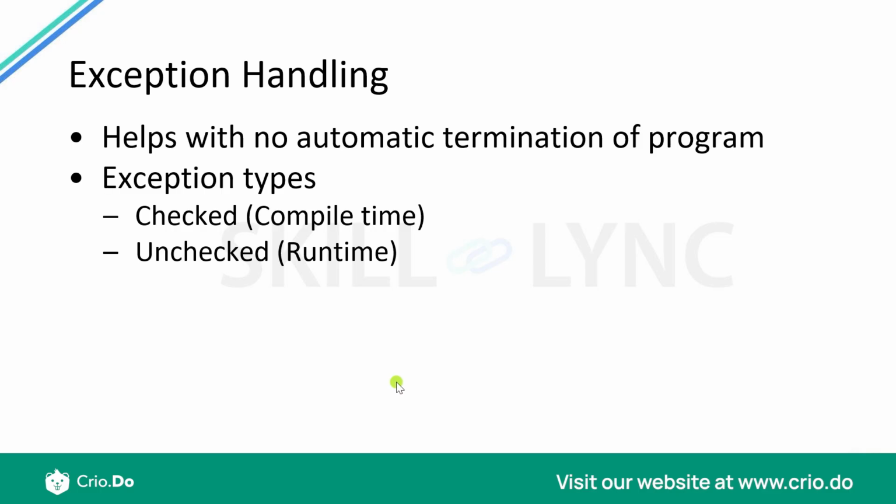There are two types of exceptions. One is a checked exception and another is an unchecked exception. The checked exceptions are those which the program can check while it is compiling, so those are compile time. For example, the class is not found, so it would say ClassNotFoundException, or we are trying to access some code which we cannot access from this particular class, so it would say IllegalAccessException, or we are trying to call a particular method but it doesn't exist, so that would be a NoSuchMethodException.